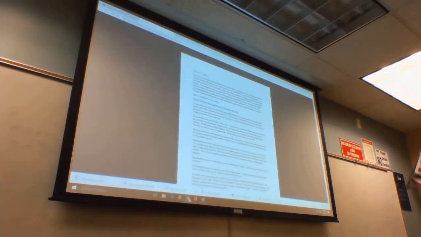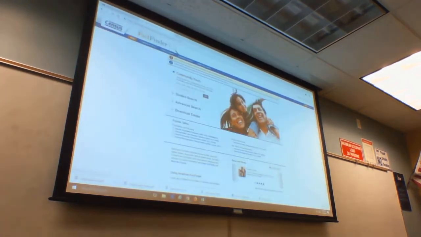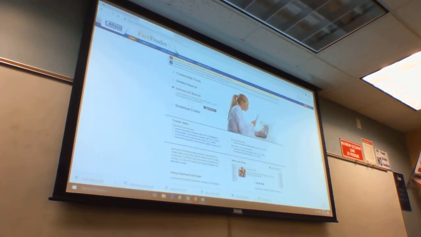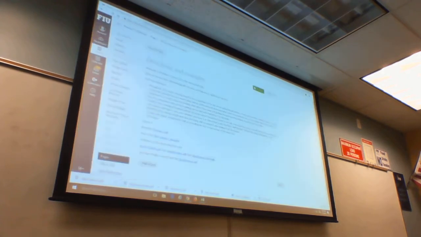I guess it's in Chrome. Right. We're just narrating for what to read in the table. So here is how you get to Fact Finder. Let me just see if it's working. See, it's saying, notice, due to lapse in federal funding, this site is not being updated. At any moment, it's going to shut down. For right now, it is still working though.